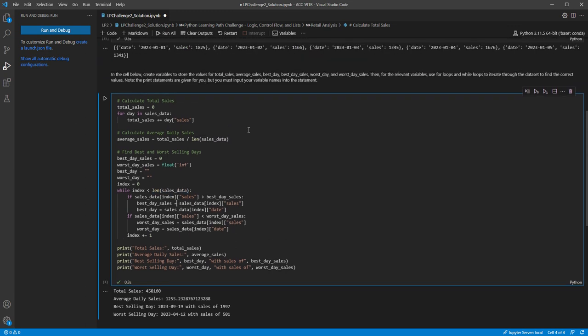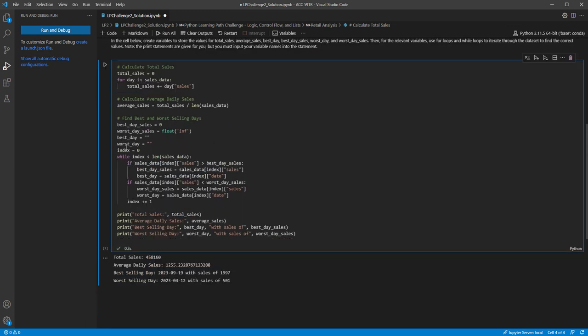So what happens is we need to use that while statement, and then to assign these is going to be in if statements. So if our sales data, and then here's where the index variable comes in that we just created.